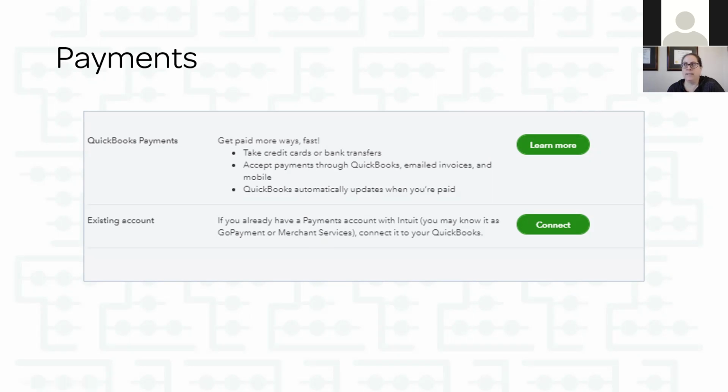But if you do find QuickBooks Payments is very convenient, because what it does for you is, let's say that I invoice 3 of my clients in QuickBooks and I'm signed up for QuickBooks Payments. When I click the email invoice button, it's going to go to them and they're going to get an email that says, hey, you should pay this right now. And there'll be a button that says pay right now. Then my clients will click the pay right now. They'll type in all their bank information or credit card information. And then all of that feeds through to my QuickBooks, and the invoice is marked as paid and my bank deposit is recorded too, which we'll talk about on Thursday. But all of that is automated for me because I use QuickBooks Payments.